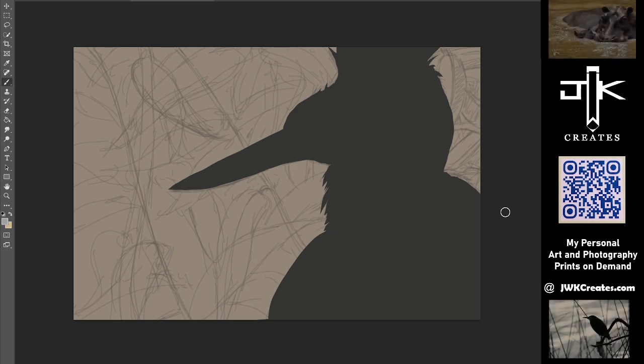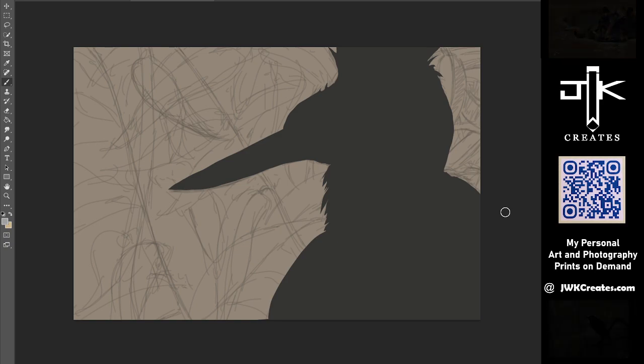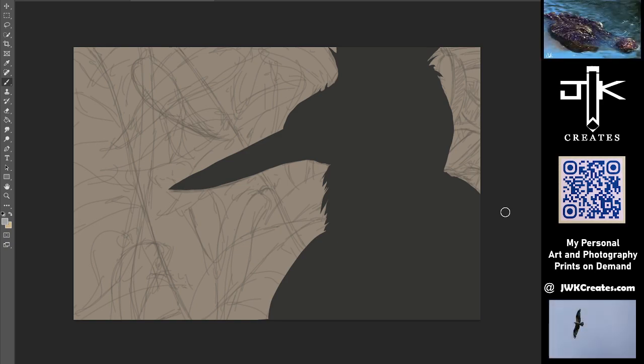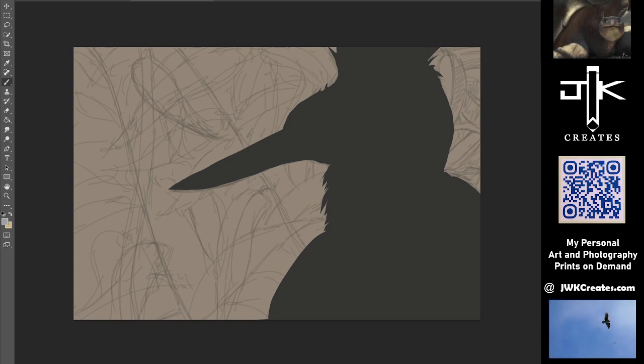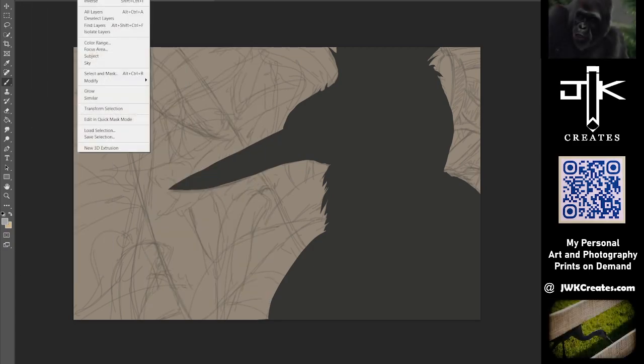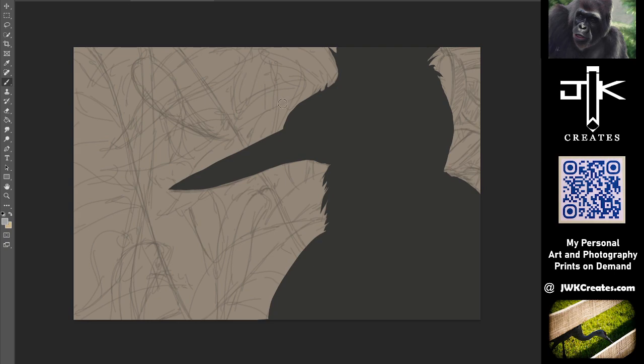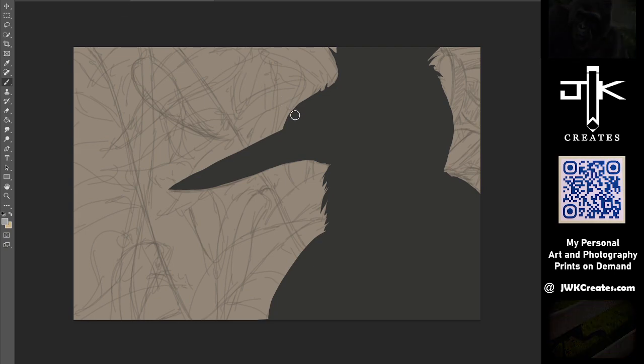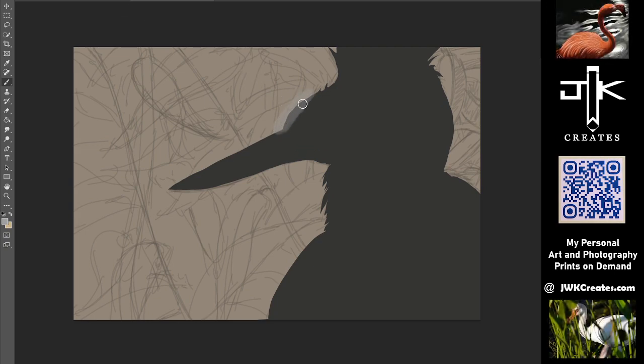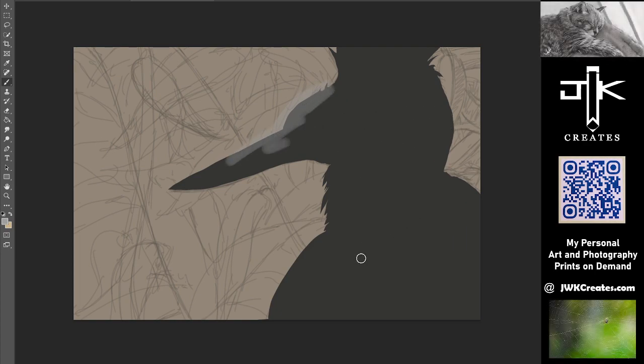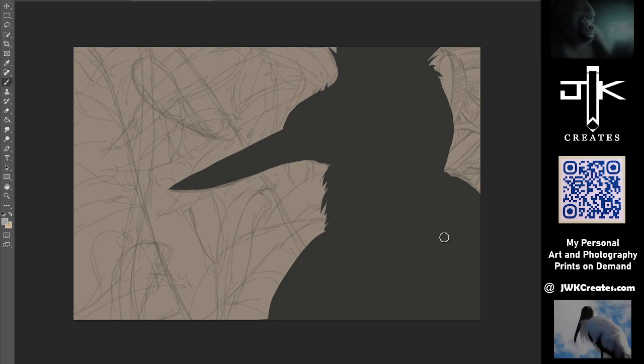And it doesn't matter how many layers I add on top, as long as I still have that selection selected, it's fine. And then at any point, if I go through and I click select and deselect, right? Watch what happens. This is now not selected anymore. Now it's going to paint outside that line. And so we get all this unwanted painting.